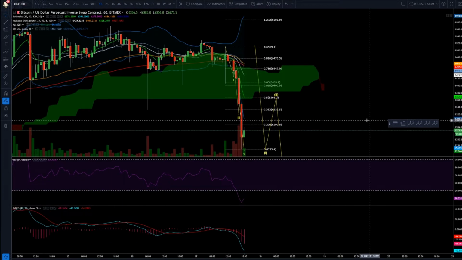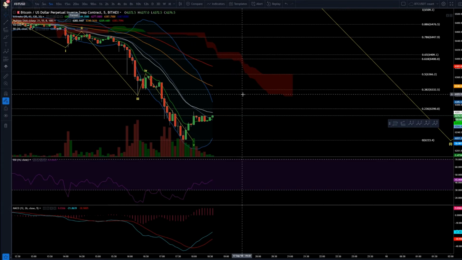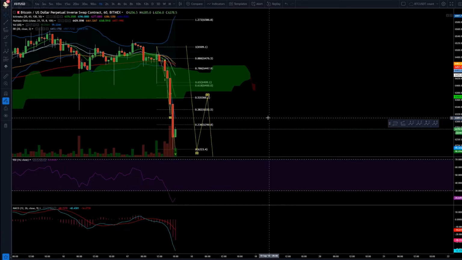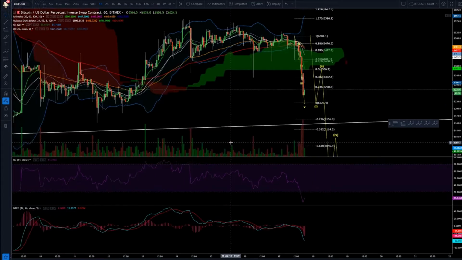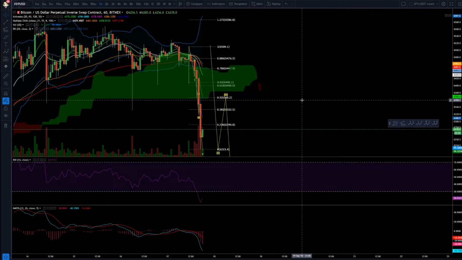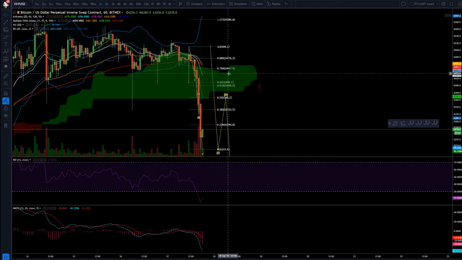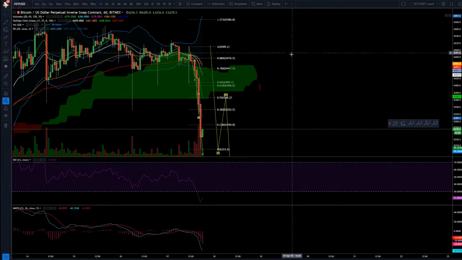So right now I'm looking to go back into a short here. Maybe play a little long, but that's very, very risky, guys. It's something you could do, but you don't need to. Play with what the trend's telling you. The trend's telling you it's down here. So just play what the trend's telling you, okay, guys? And you'll be just fine. If somehow we break upwards, then we have to play that. But right now, the trend's telling you down. So just play that.